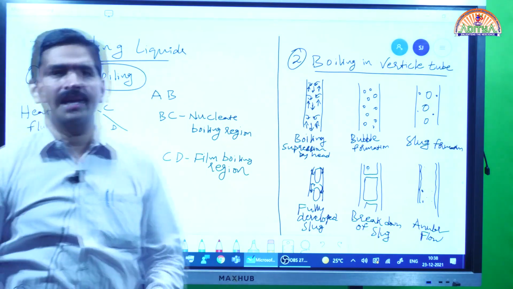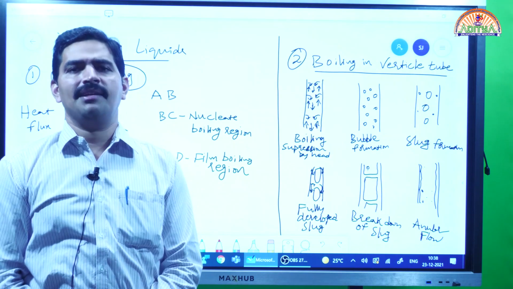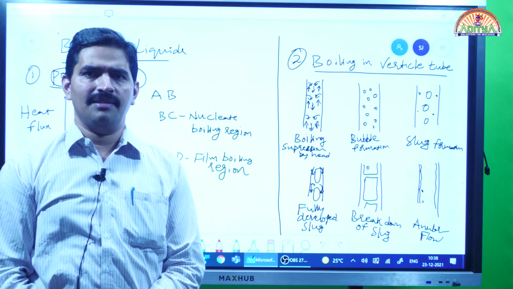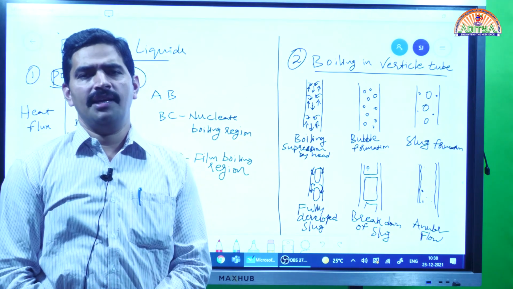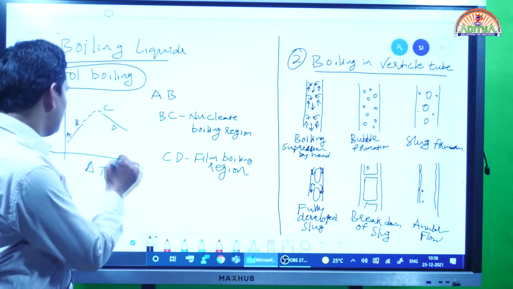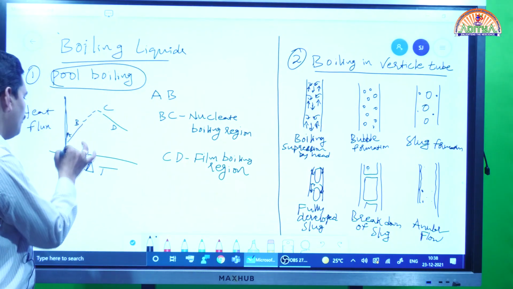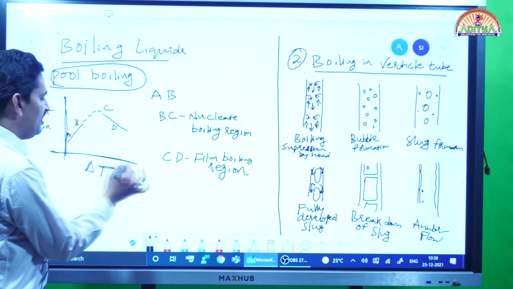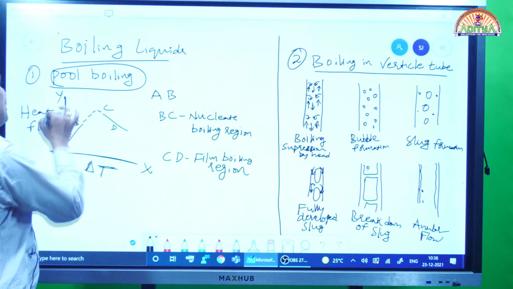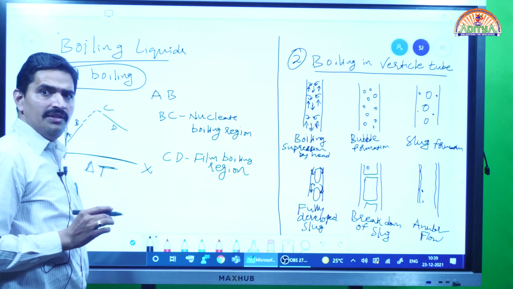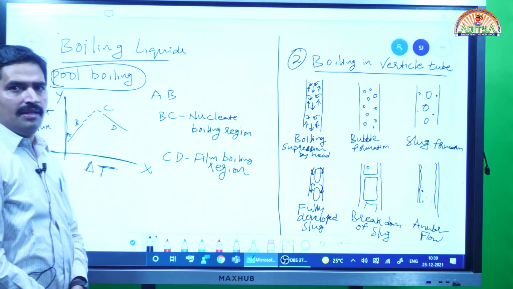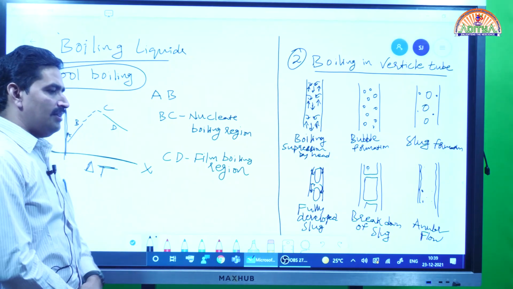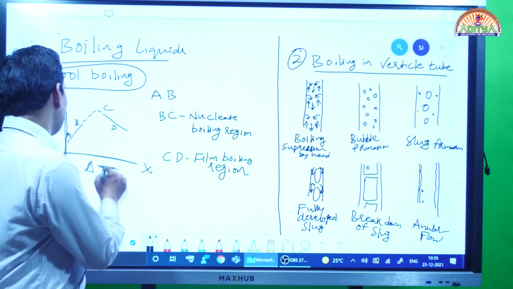Pool boiling means boiling of liquids by means of a metal, say by means of a water heater. So let us discuss how the boiling is going to happen. We can discuss it by means of a simple graph which is constructed using temperature difference on the x-axis as well as heat flux on the y-axis. So when we place a water heater in the cold water and heat the contents, what happens there?